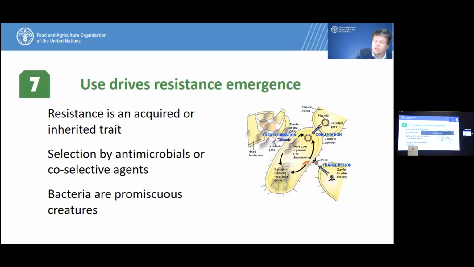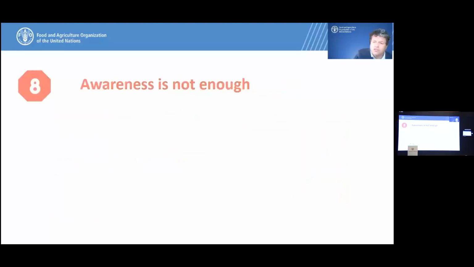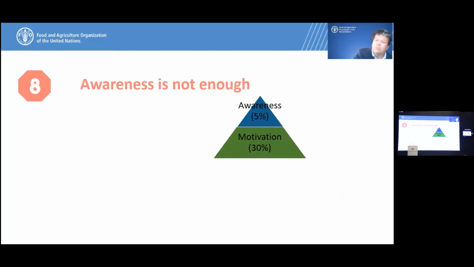The eighth point I want to make here is that awareness of the problem is not enough. Certainly it is important, and there have been some advances in raising awareness, especially in the last few years, about antimicrobial resistance. The UN General Assembly in 2016 passed a resolution unanimously about the impact and importance of this global health concern, and how every country needed to take action using a One Health approach to combat it. Awareness, however, at least by some authors, may only contribute 5% of the solution. There really has to be something else.